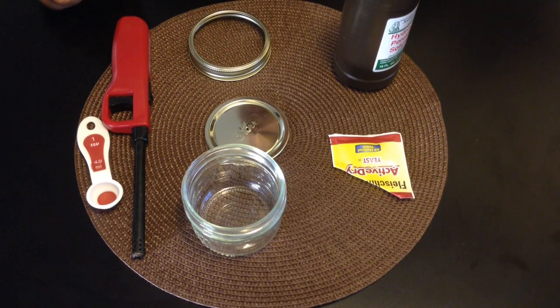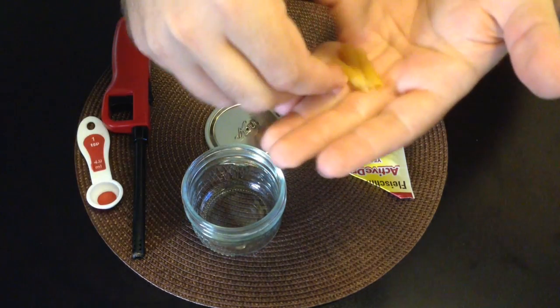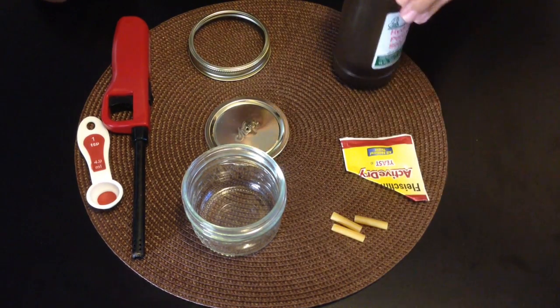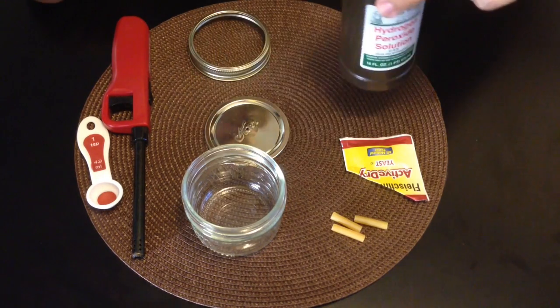We're going to show you how to build a rocket noodle. That's the best name we can come up with for now. But things you're going to need: some pasta, some active dry yeast, and some hydrogen peroxide, the good stuff.